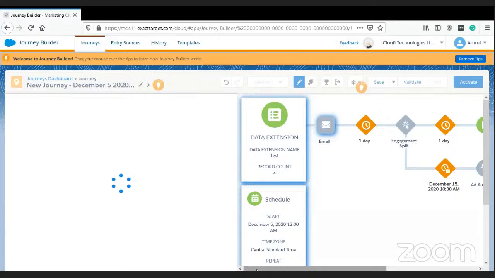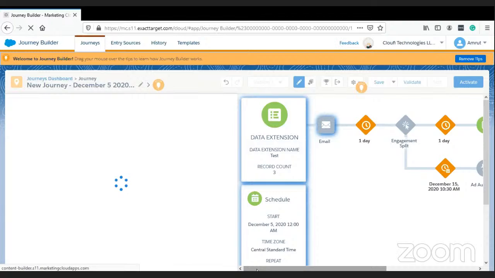Abandoned cart journey is something like, if I am on Amazon, I add something to my cart and I don't purchase. That is my abandoned cart. So Amazon would try to sell me or send me emails like, these are the products in your cart, would you be interested in purchasing this?